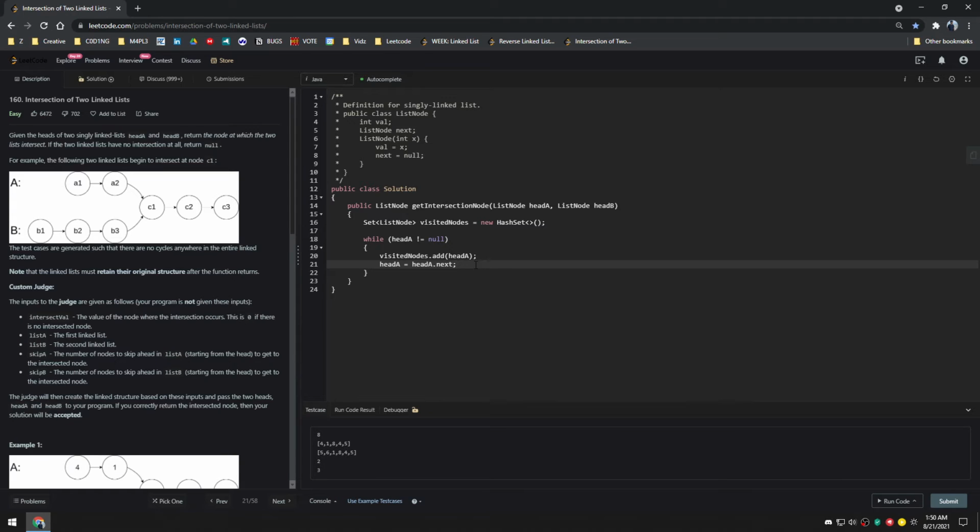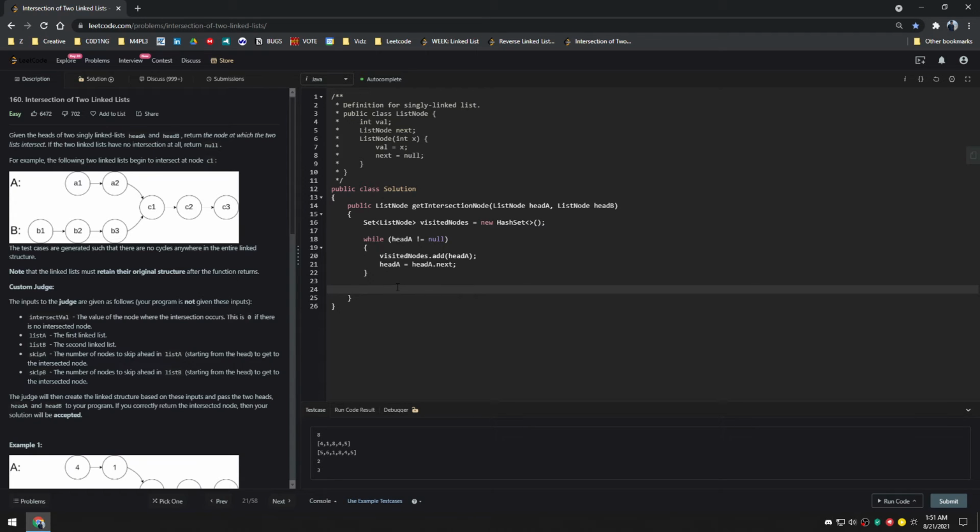To ensure that we move on to the next node before we jump out of our while loop, we go to the next node. So add the node, go to the next node, add the node, go to the next node, until we get to a point where it is null. Because we get to the end and there's no other node, we'll jump out of here. Now we have all of our nodes in our set.